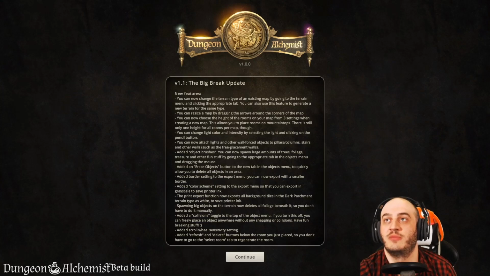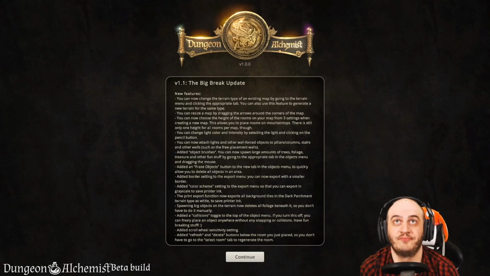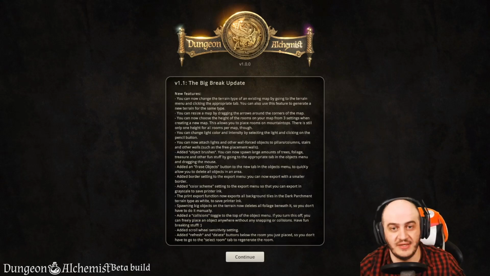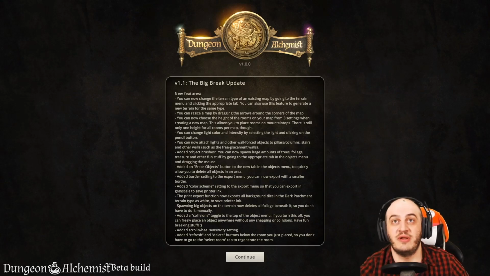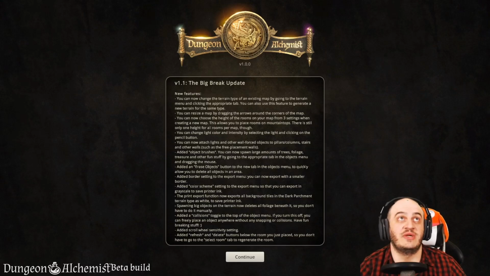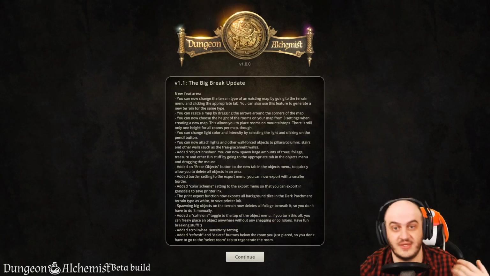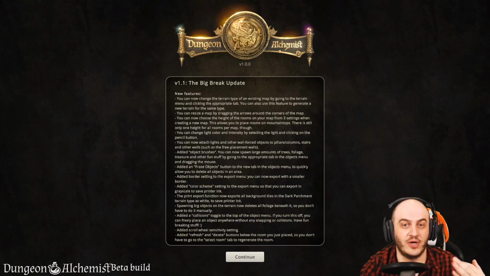So first and foremost, welcome one and all. Welcome one and all to the stream. My name is MacX3D. I am the new community manager for Dungeon Alchemist. This stream today is a preview to our upcoming update, Abandoned Ruins, which you guys have been seeing lots and lots of posts and teasers about on our socials.